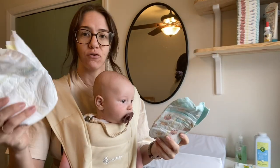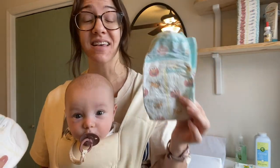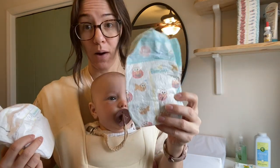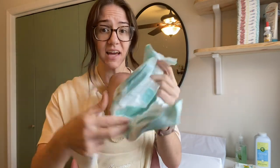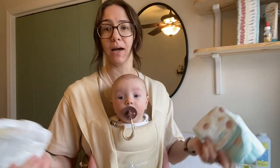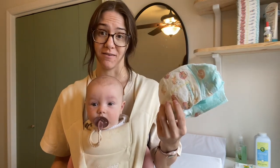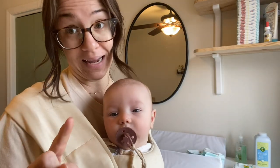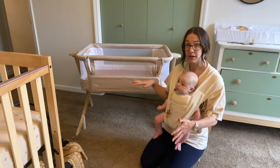We googled the difference and basically Baby Dry is just for more sensitive skin — but I don't like these. I literally had to bathe him this morning because he pooped all up his back; he has blowouts in these every single time. They are not as soft on the inside, and apparently they're supposed to be just as absorbent — I don't find that to be true, at least not with poop. Every baby is shaped differently, but I've gotten a lot of people who agree with me on Instagram: Baby Dry for the birds, we're going back to Swaddlers. Worth the money.